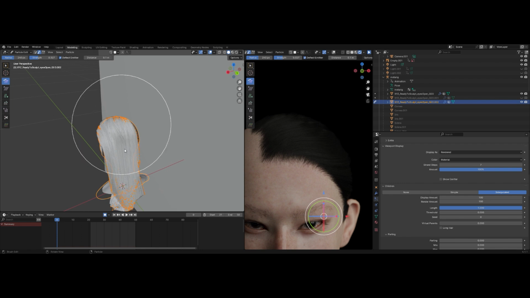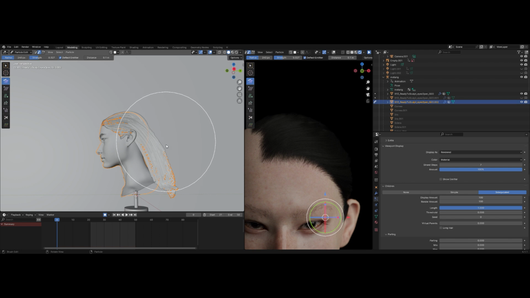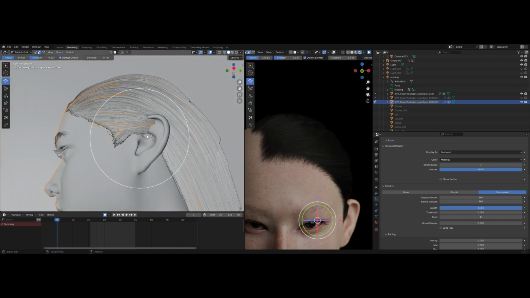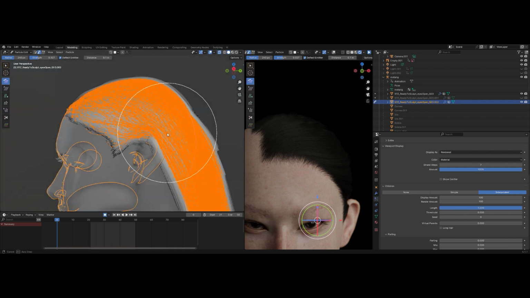Hair takes a very long time, and though I do want to show you the entire process, for me to get to a very realistic result, it's gonna take a long time because hair is difficult, and everybody that does good quality hair is gonna probably tell you the same thing. Grooming is a lot of work.